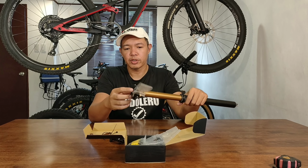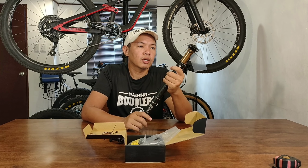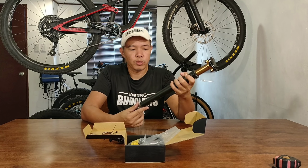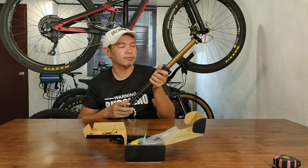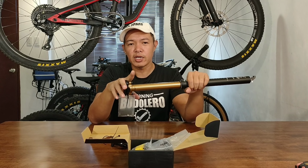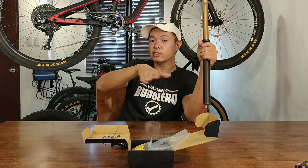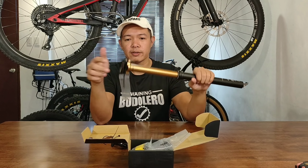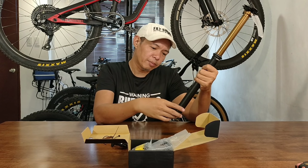Pwede mo dagdagan or bawasan ng air pressure, meron ng bulb. So ang air bulb nandito sa ibabaw, I believe. So yun, so dropper posts are actually seat posts or saddle posts na nakokontrol natin via remote. So pwede natin i-adjust yung length or pwede natin iangat. Walang play, galing, zero. So malalaman natin pag naikabit ko na to kung gaano kalakas yung play. Usually kasi ang mga dropper post merong play yung saddle. Wala namang lateral pero may twist play kadalasan. This one parang wala eh. Pero too early to say, kapag ginamit na natin, so update natin yan.